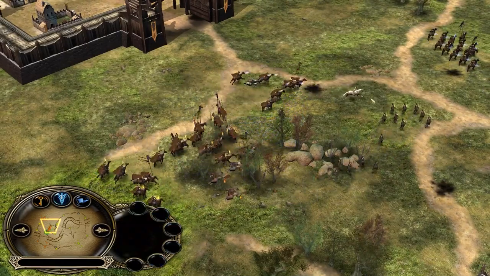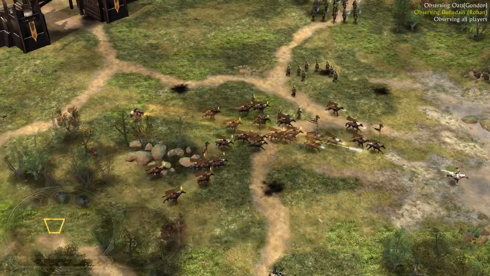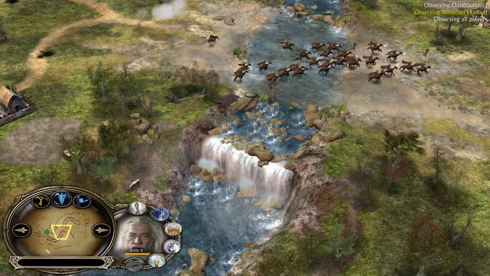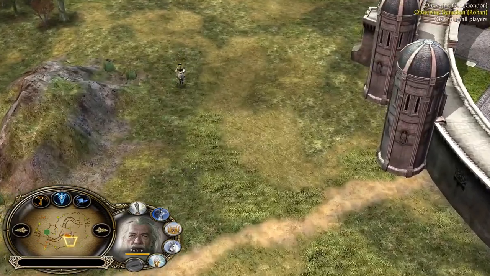Faramir got killed in a second, by the way. Uh-oh. Gandalf, does he heal? No, he doesn't have heal, but he should be fine. Gandalf is too fast. He cannot be caught by these Rohirrim archers. Okay. Like, without tower guards, it's very hard. Uh-oh.